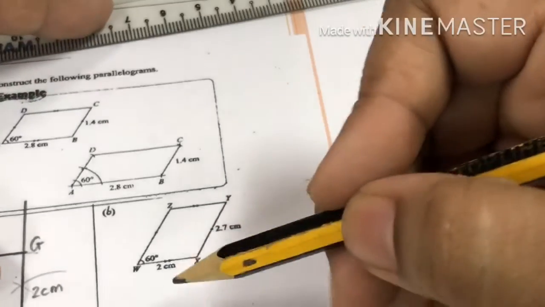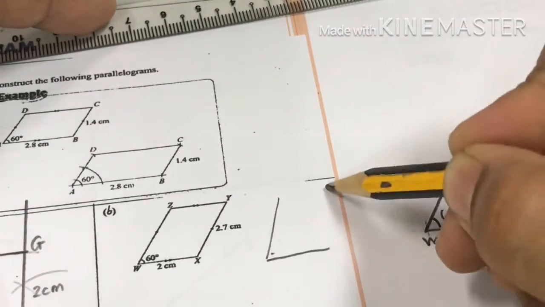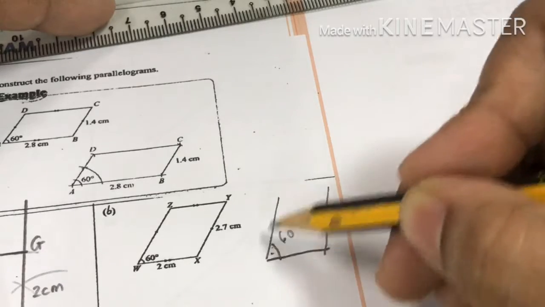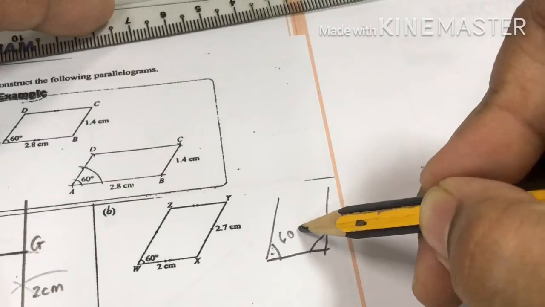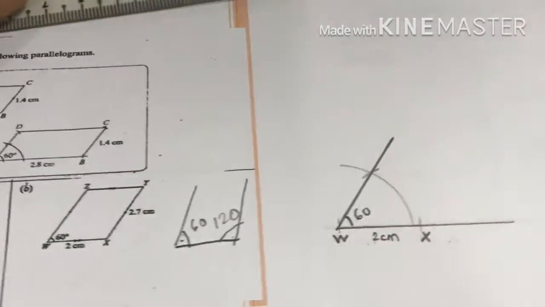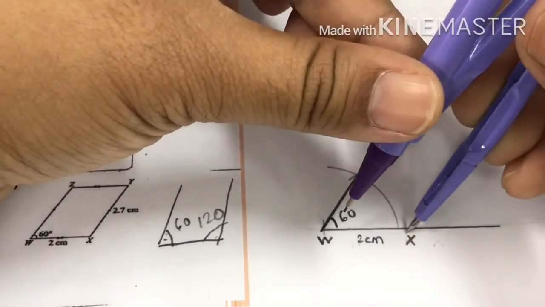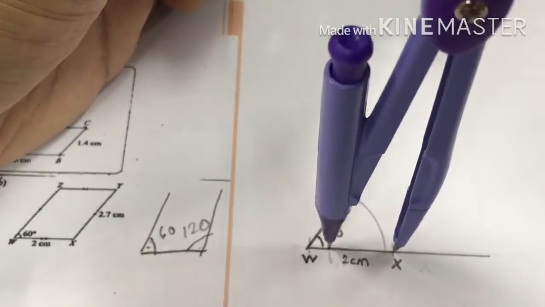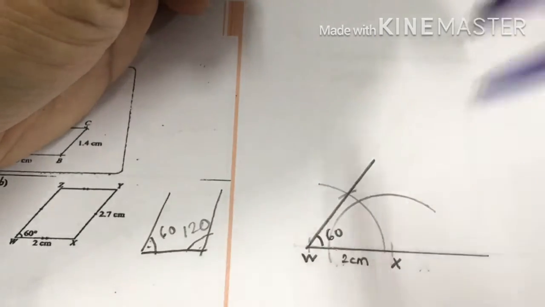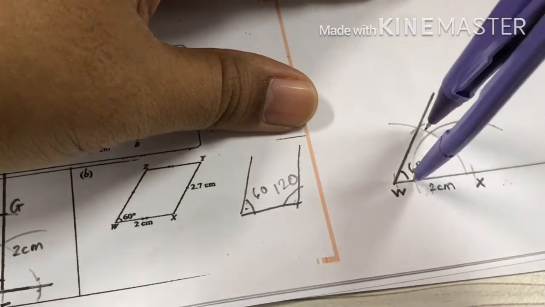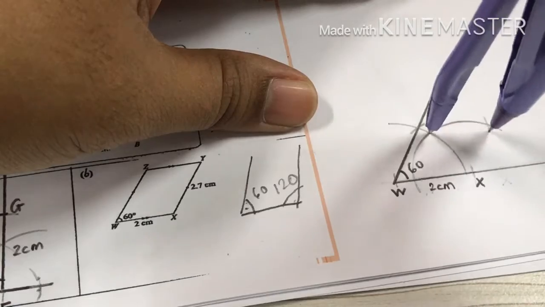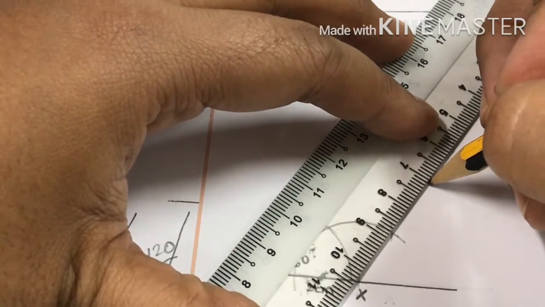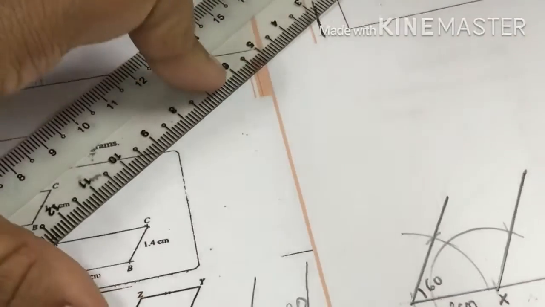Okay, and then because this one parallel, okay, remember you already learned interior angle, here 60, so interior angle, total interior angle 180, so 180 minus 60, here 120, so here you measure 120, okay, how? Put your compass, you adjust your own, this one no measurement, you can open like this. And then draw 120. Okay, this a bit. Okay. And then do not adjust anything. Put at your 1, 2. Okay. Now, here. Okay, draw another line. Okay. So this one 120.